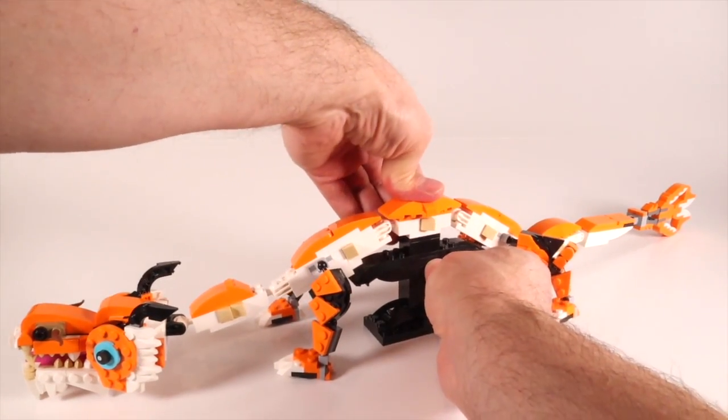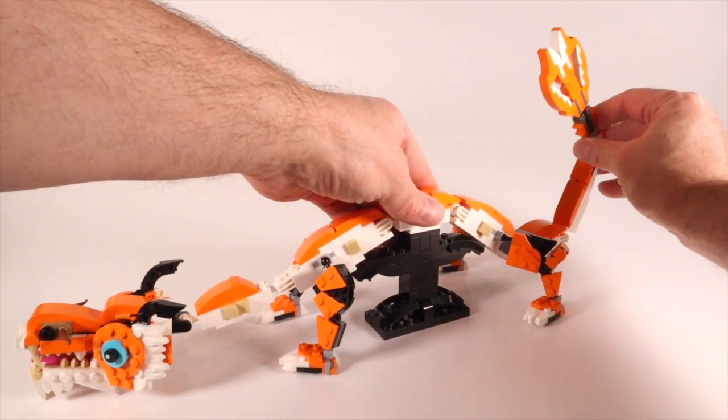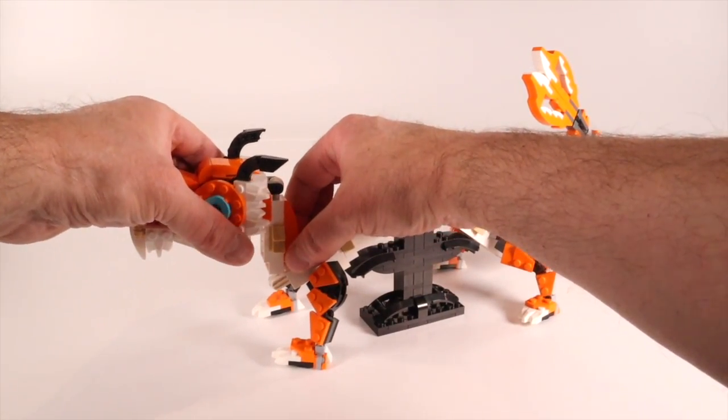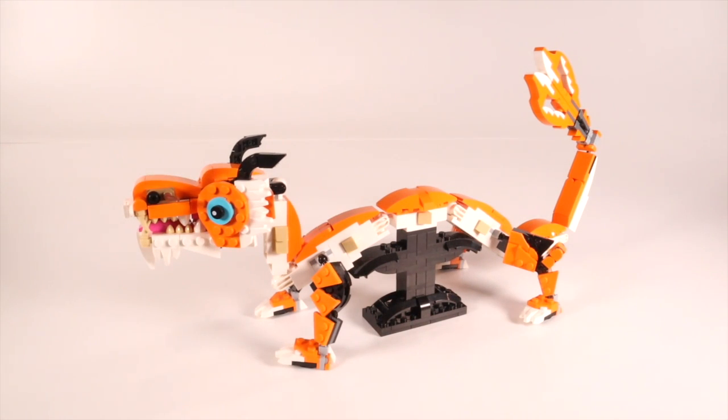This MOC has 475 pieces and the instructions have 260 steps. It can be posed carefully without the stand in either a flat or raised position, but I've included a stand to pose the model more securely.